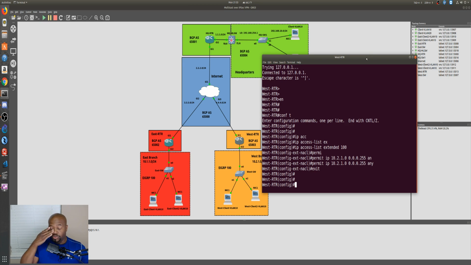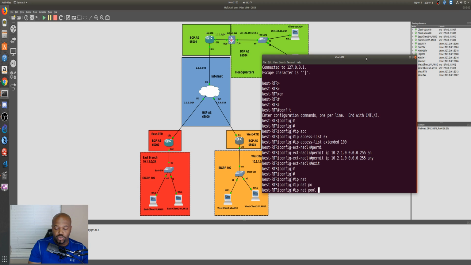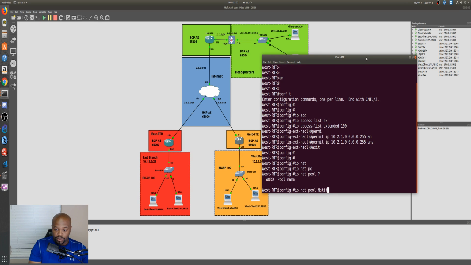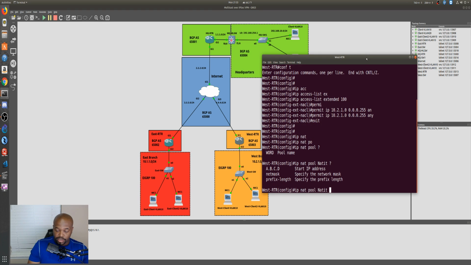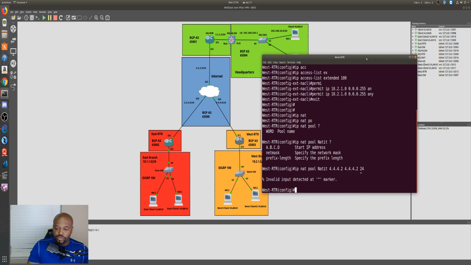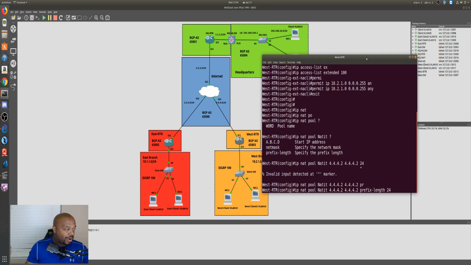Then we're going to create IP NAT pool. Start IP address is going to be 4.4.4.2, end at 4.4.4.2, with a prefix length of 24.